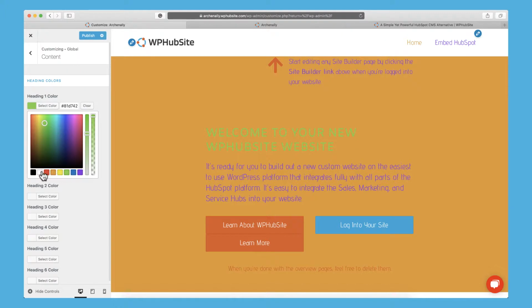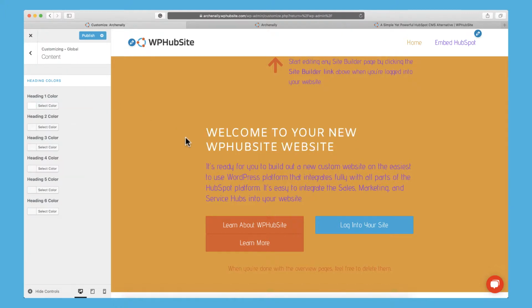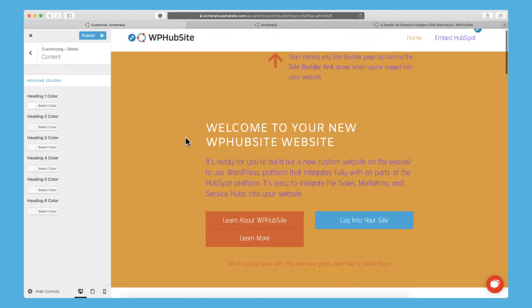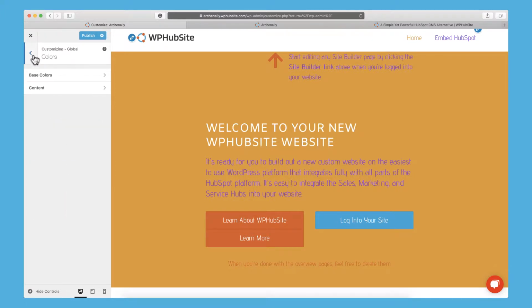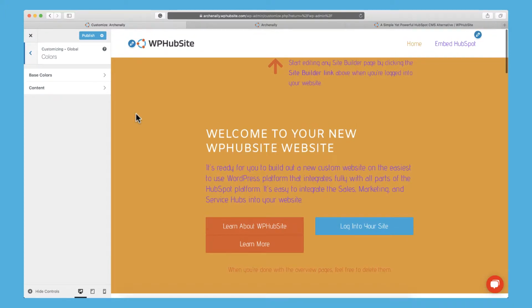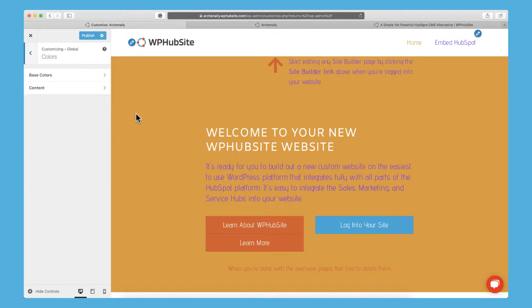So that's hard to read, but maybe I do that. And so you can choose a different color for each heading. Not sure if you necessarily want to do that. You can maybe choose a dark, like a black for the header and maybe a light gray for the text. Something like that might look nice.